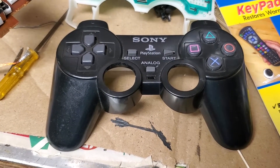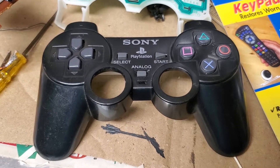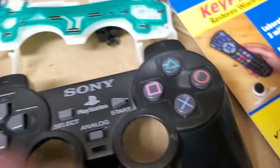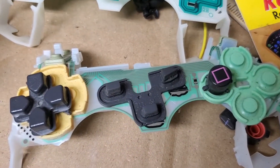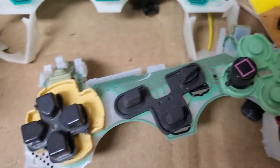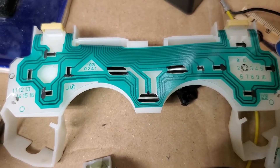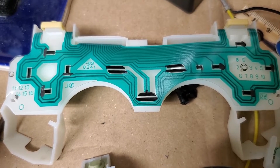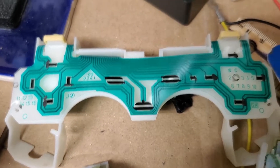Let's look inside and see what's happening. Inside a PS2 controller one of the first things you'll see is a circuit board, but there aren't any buttons on it. All the buttons are on top of this piece of clear plastic with these green traces. The three black things in the center are the traces that allow the controller to detect the start, select, and analog buttons — the ones that continue to work in almost all controllers.